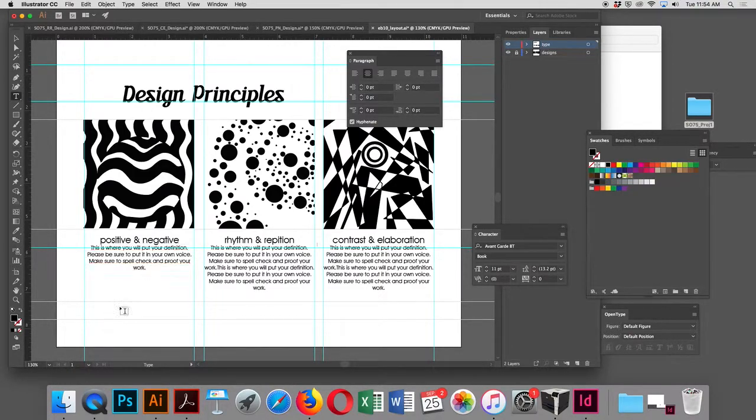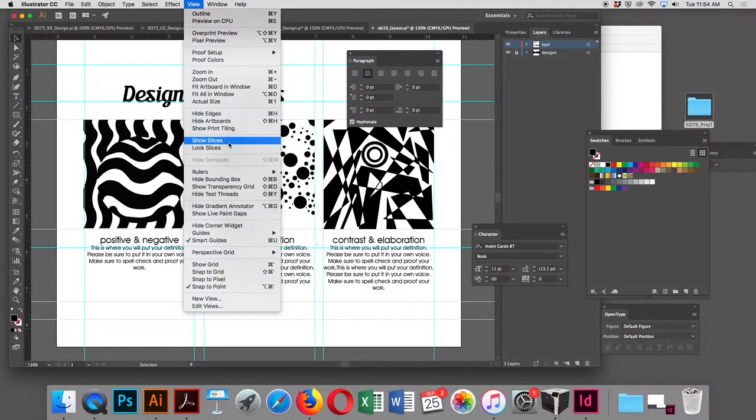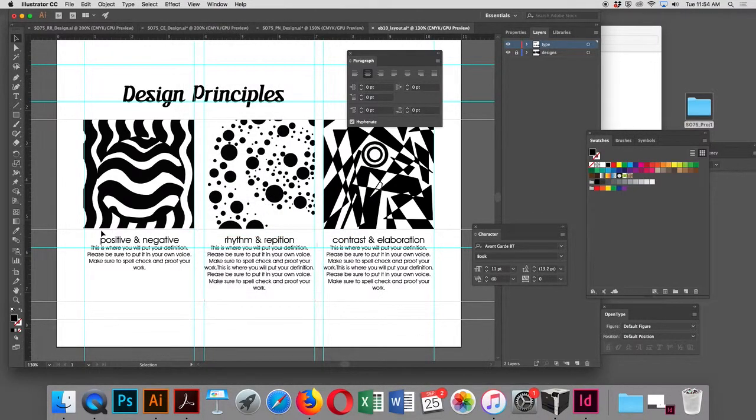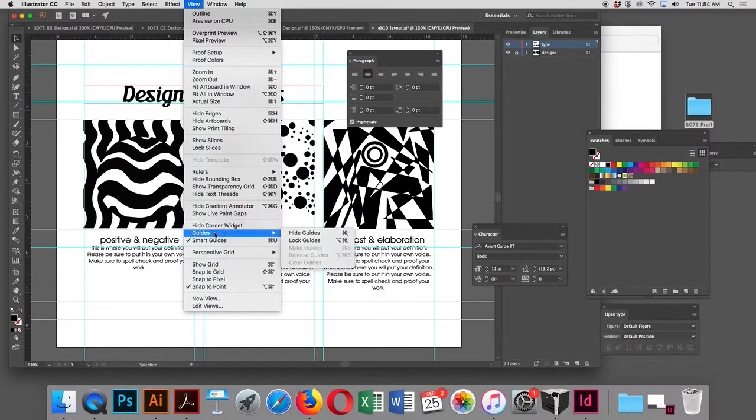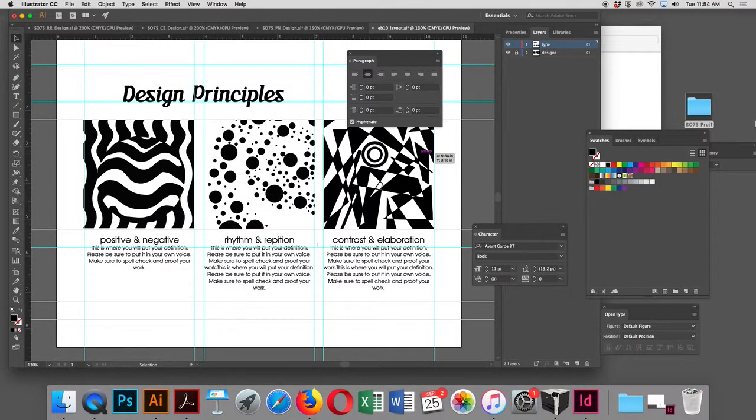And I want you to make really strong decisions about how you're aligning these things. So as I look at this, I'm going to go ahead up here and I'm going to view my guides, and I'm going to unlock them, because I'm finding already for me that what's going to work the best, if it'll let me grab it. Did I not just unlock them? Yep. Oh, the layer's locked.